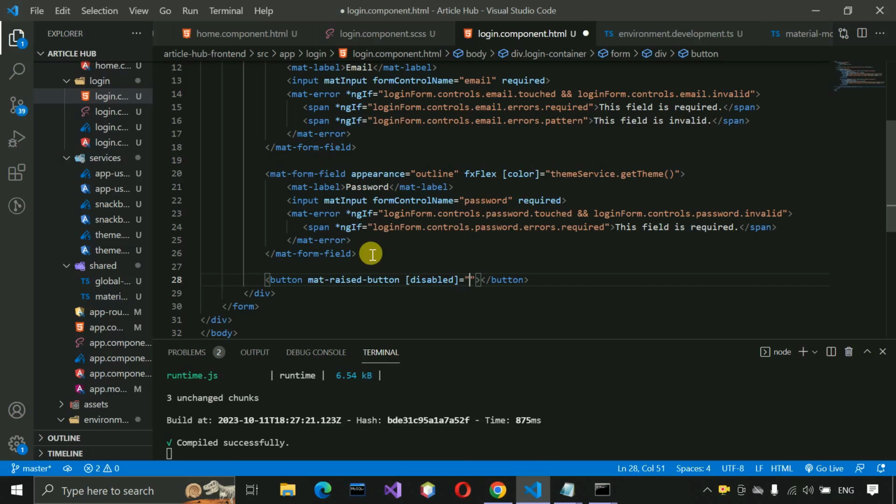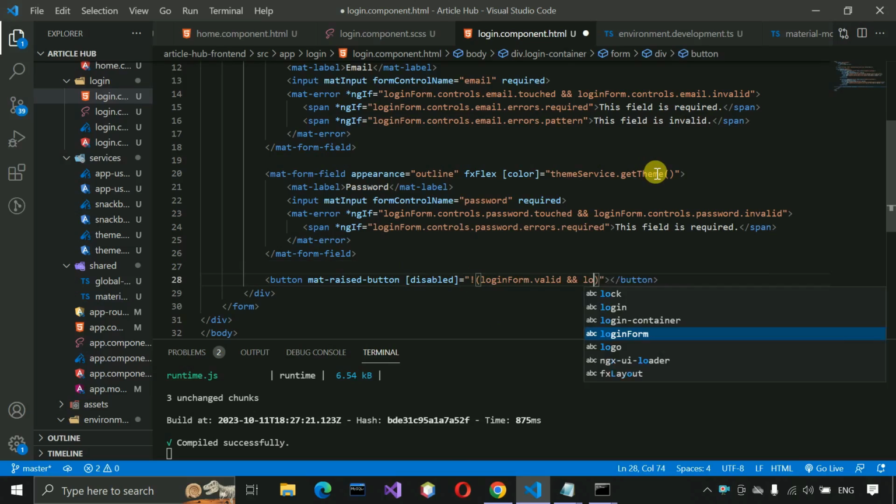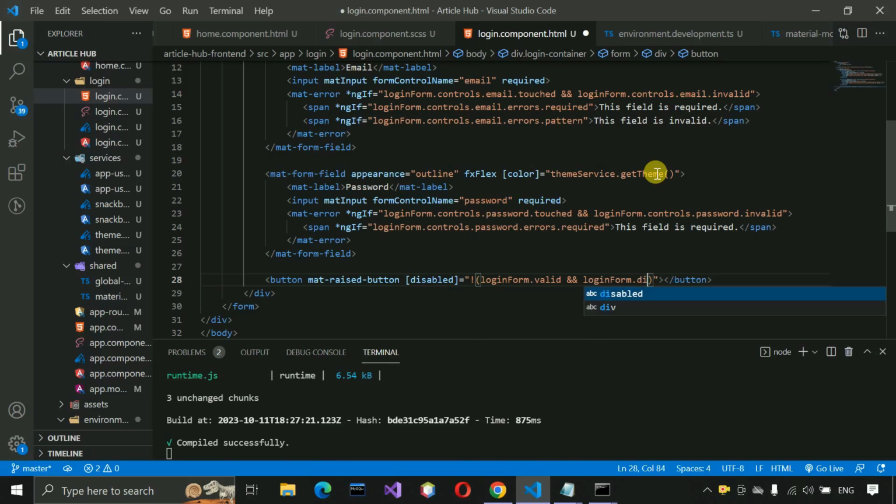So for that we have to write not equal, loginForm.valid, and loginForm is dirty, so our form should be not valid, or our form is not touched or dirty. In that case we need to do this.